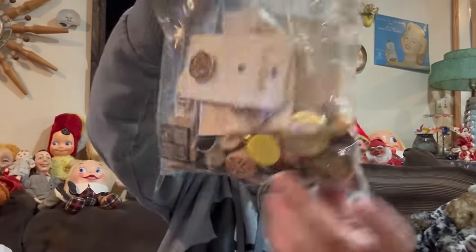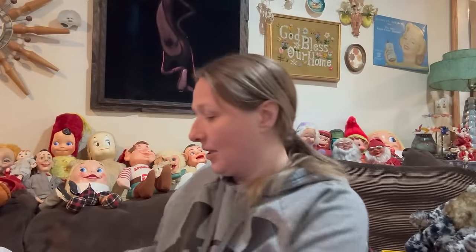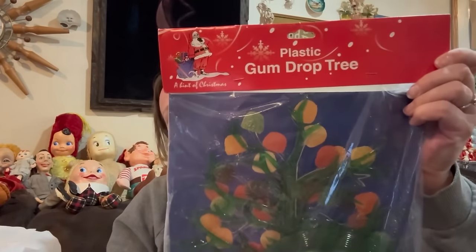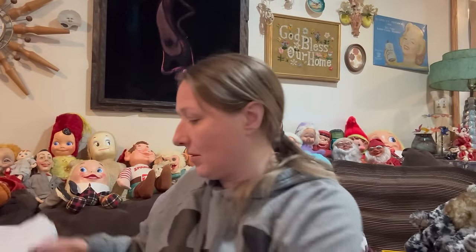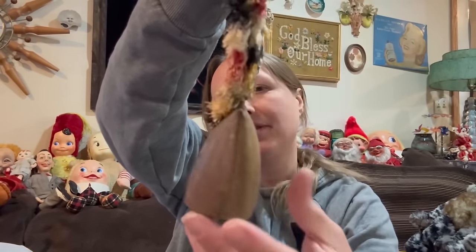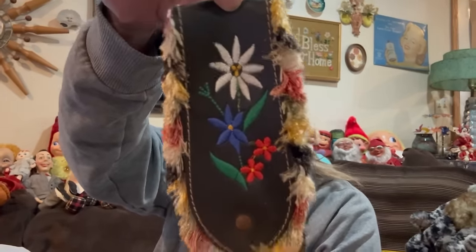I picked up a whole bag of vintage buttons — a whole bag. There's some really, really cool ones in there and some are still on their cards. Then brand new old stock, never opened gumdrop tree — you can put your little hors d'oeuvres on there. It's green. Usually I find them in clear but this one is green. And this really cool bell — I think they're from Germany. I like how it's all embroidered, the flowers and stuff, and the colors are really pretty.